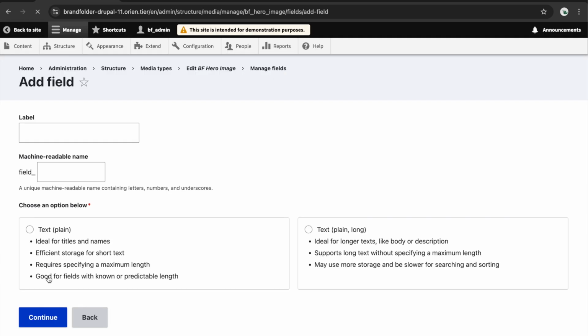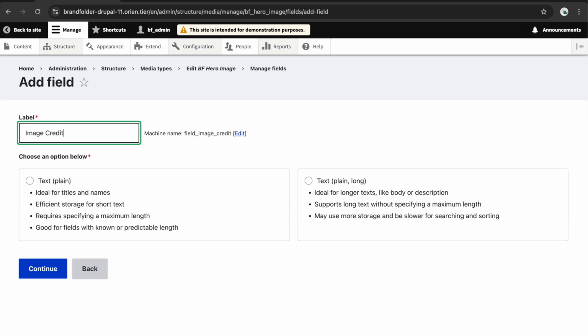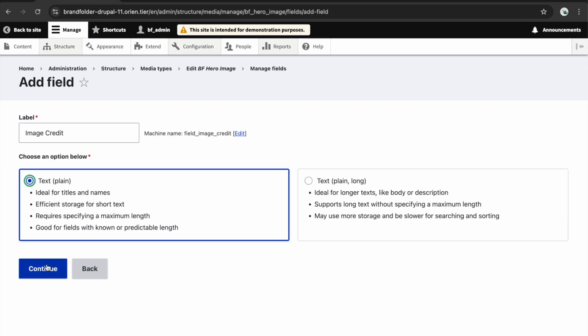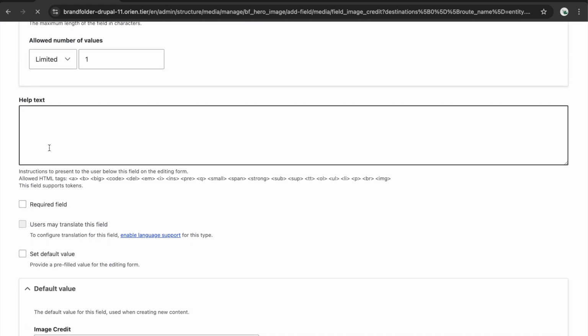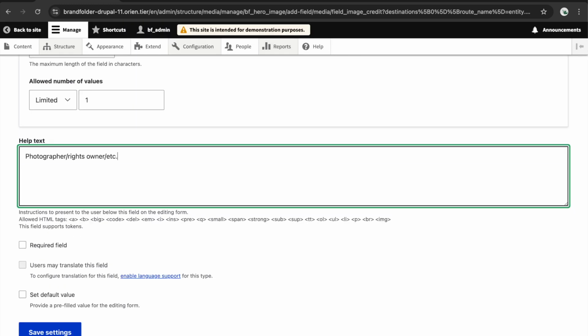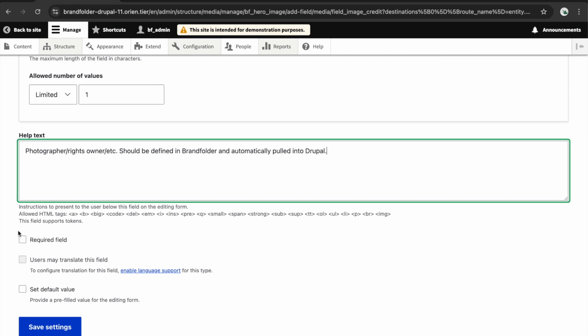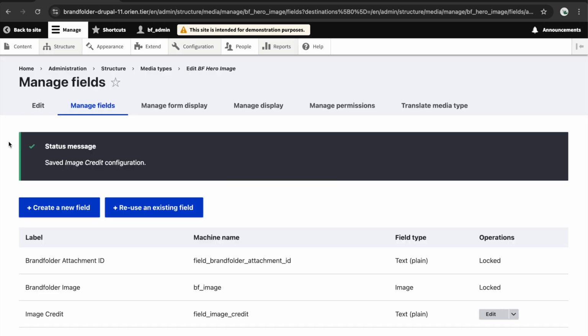Just a plain text field. All right, so there we have our field.